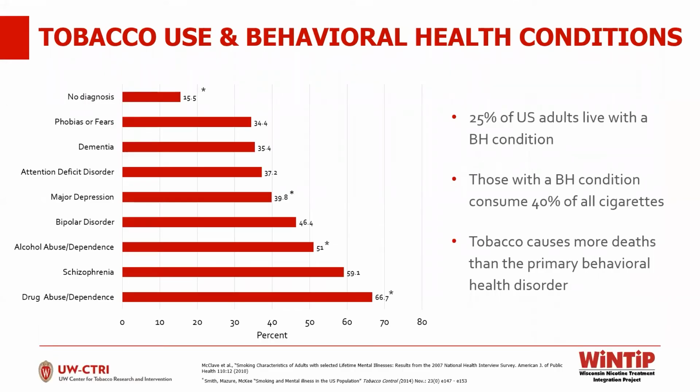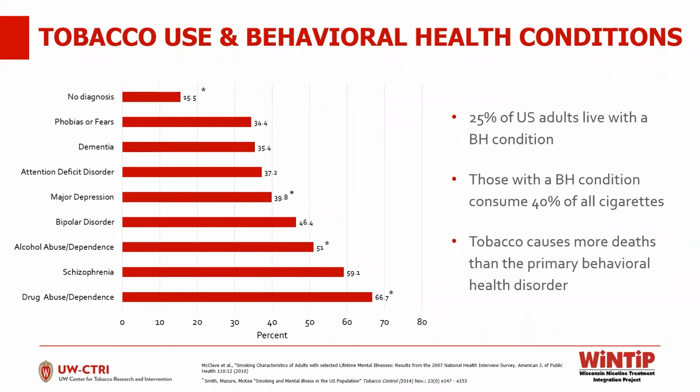And while we have seen significant progress in terms of addressing tobacco use prevalence rates, that progress has not been seen equally across all populations. There are certain populations that experience significant disparities in terms of tobacco use. One of which is individuals who live with behavioral health conditions, either substance use disorders and or mental health conditions. And this disparity has been well documented. We can see in the chart on the screen varying levels of prevalence rates by different behavioral health conditions. I want to draw your attention to, while there are varying levels, the rate of tobacco use in any behavioral health condition is at least twice that in individuals without any diagnosed behavioral health condition.